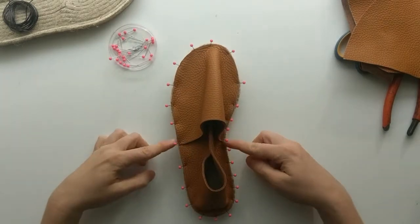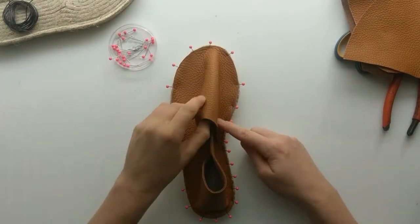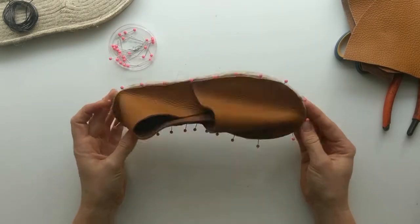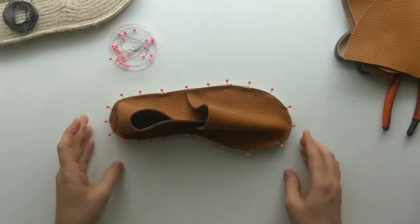Check to make sure the ends of the front pattern line up. When they do, you've finished pinning your shoe, and it should start to look like an espadrille. Step 2 is sewing your shoe.